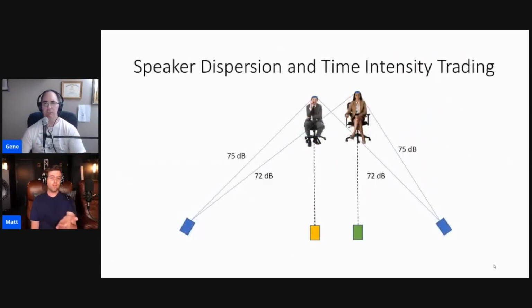So this is an image where I'm trying to depict for everybody what's going on. So here you've got two people sitting next to each other, listening to the same pair of speakers. Now, it looks like these speakers are really, really far apart. That's just because I had to deal with the limited space on the slide. But just imagine these speakers being positioned normally. And what it's showing you is that for each of these people, because these are normal wide dispersion speakers, they see the center image as being in front of them, even though one of them is sitting center and one of them is sitting off center. Really, ideally, both of them should be getting a center image in the same place where that yellow block is.